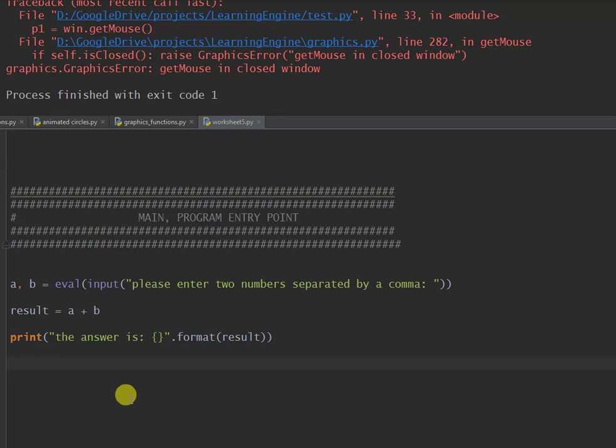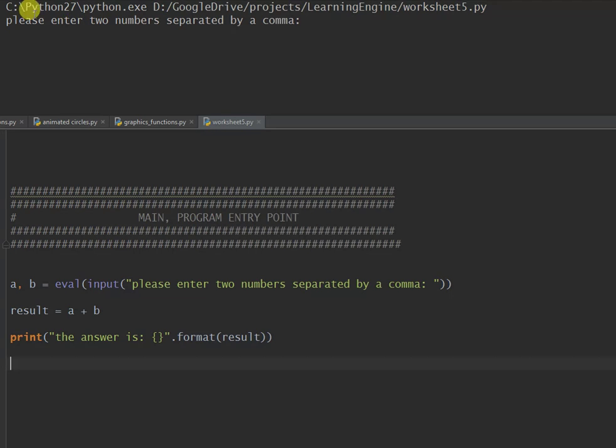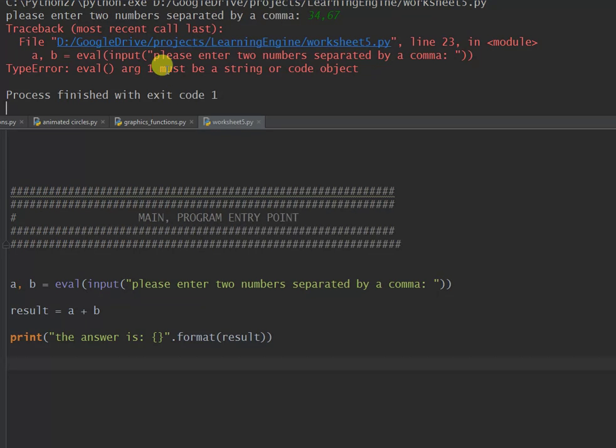Okay, before you go any further, just simply run the file. You'll see up here there's no error, and it's asked me, please enter two numbers separated by a comma, 34, 67, hit enter. Oh, and it's got an error. I like errors, and I especially like errors in video demonstrations, because it's very easy to make the code look like it should always just work. So let's have a look at this error and fix it.